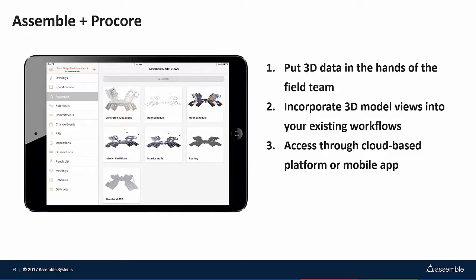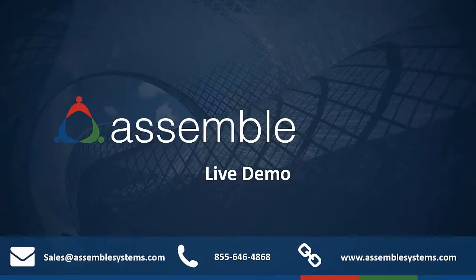In the past, many of you have told us that you have more users in Procore across your project team, including your subs and others that you ultimately haven't invited to Assemble. To streamline their ability to access those views, you can share them here in the Procore interface. From this, it's going to launch the Assemble iPad app, and you're going to have access to that same information, whether you're coming in from Procore without an Assemble login or coming in from Assemble with that login. So let me transition really quick, and I'm going to have a live demo.